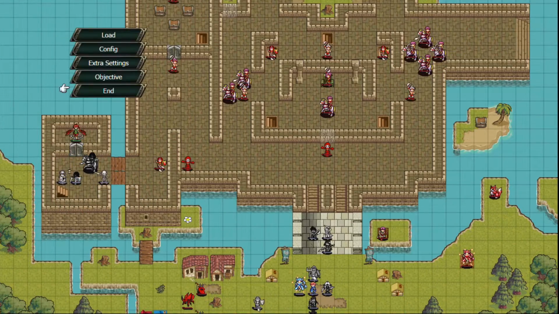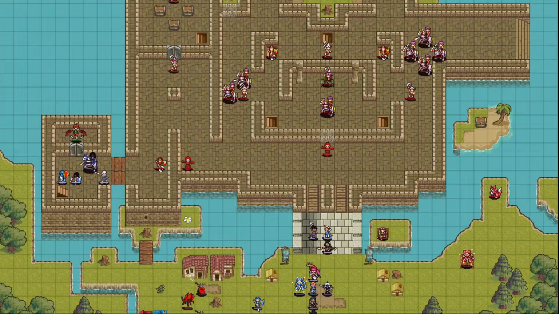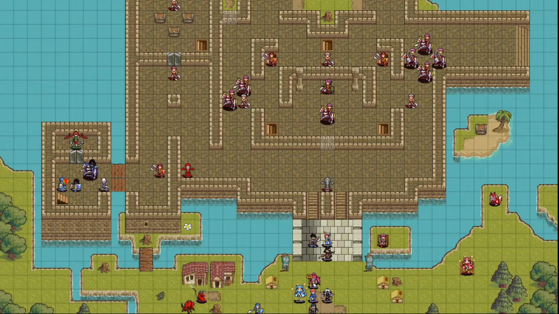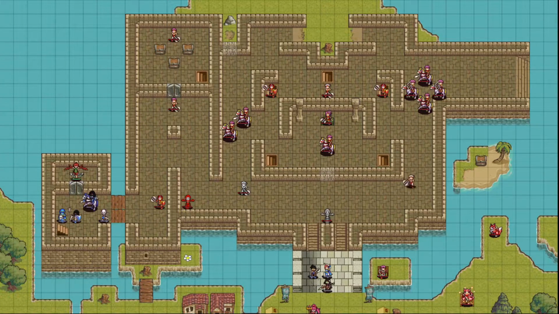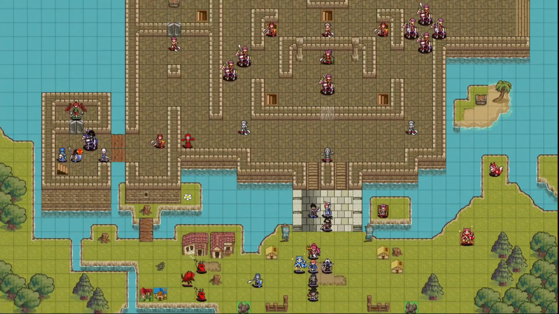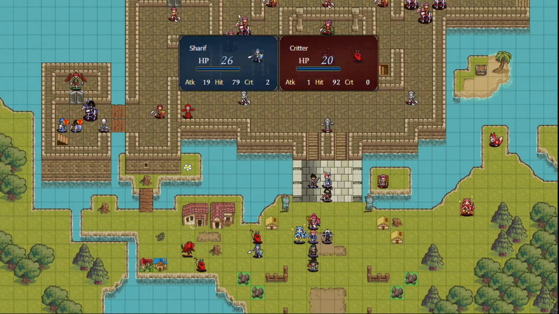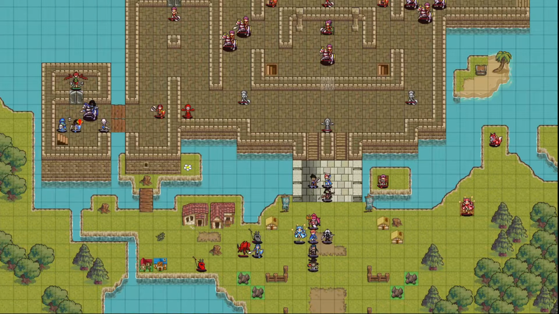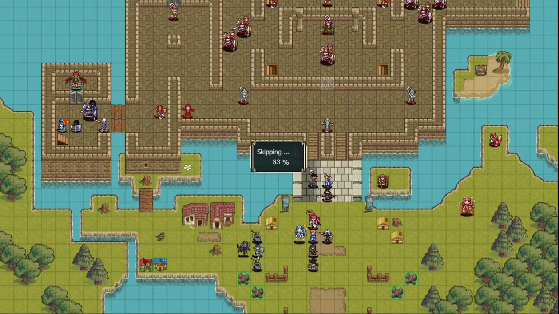Alright. Rude. Alright. So they're all coming now, coming downtown, swinging around, having a bound of fun. Okay, so these guys are chumps. Can I just skip this enemy phase, actually? I'm not really interested in seeing bugs attack.